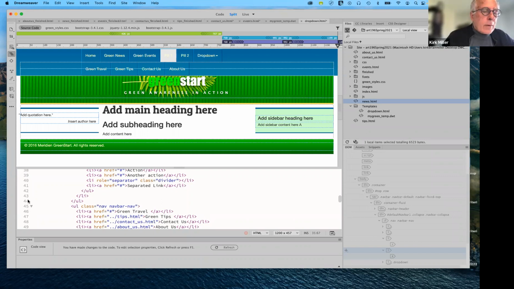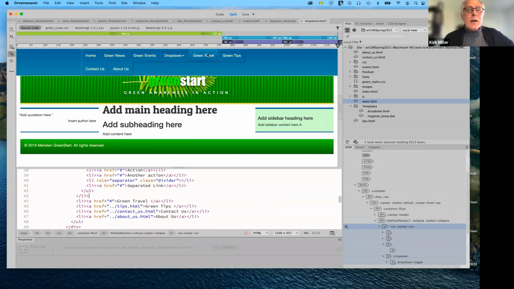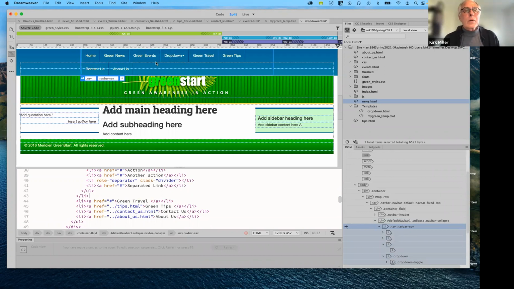So it should be around 43 and 44. Mine might be a little bit different. It's after the closing tag of this list item. We want to take the opening tag of UL, where we have the opening tag of UL class navbar-nav. In my code it's 44 and 45, and we're going to get rid of those. Okay, now let's see, by refreshing it, it got rid of it. It takes removing the code to do that.